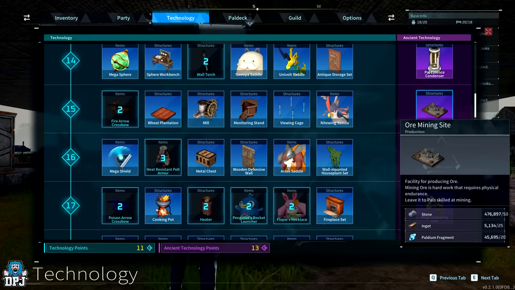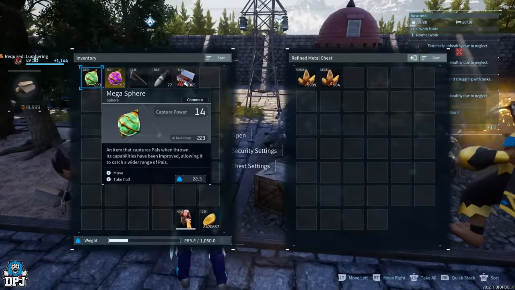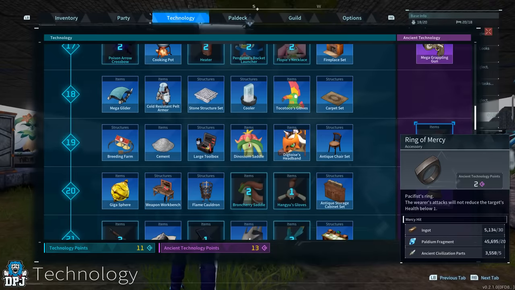We then have the ore mining site too, which is ancient tech. This is absolutely incredible, people. No need now for that ore mining base at all. Okay, so next up we have the Ring of Mercy. This is ancient technology and unlocked at A-level 19.